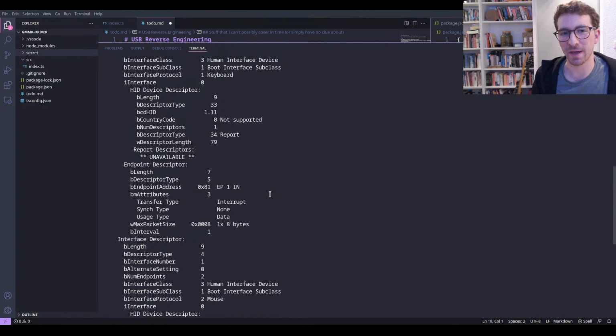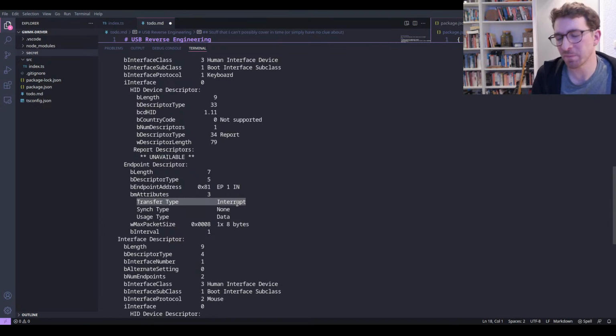So there is a certain special thing. They're called transfer types. In the case of a video camera or a microphone or something like that, they use something called an isochronous transfer type, which is basically loads of data sent down, but we don't really care if it arrives or not. We're not going to ask to have it resent. It's just going to get there as quick as possible.